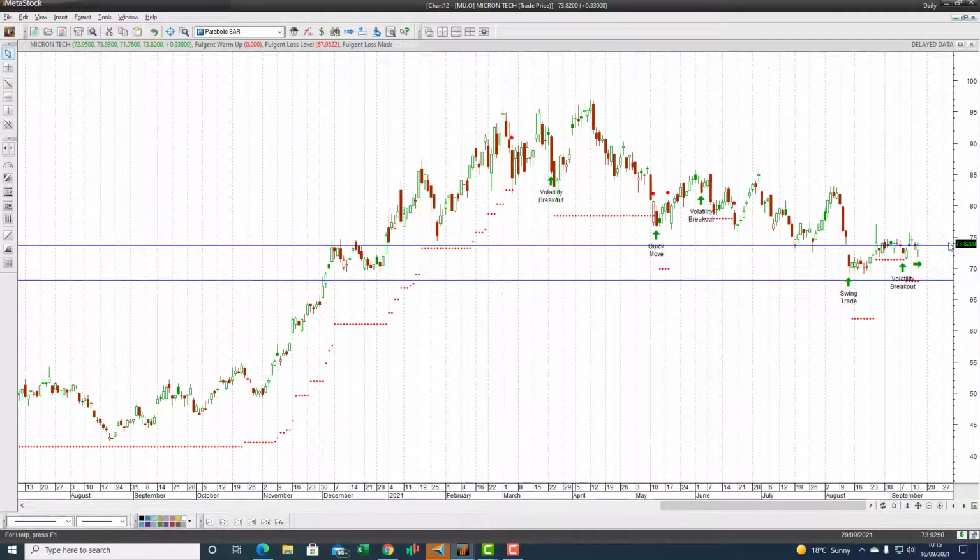That's a kind of a resistance zone. So that would be the first level to watch out for. Navigate the trade through that level. And then we want to get to this old high here to see if this is going to work out. This old top end resistance level there. That would be your secondary profit target there. So Micron Technologies, a fantastic volatility breakout, swing trade there as well on MU.